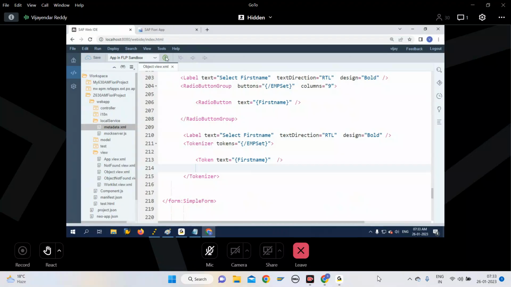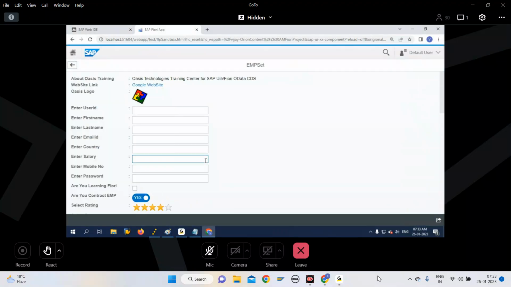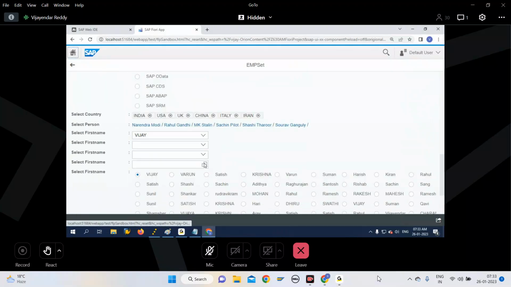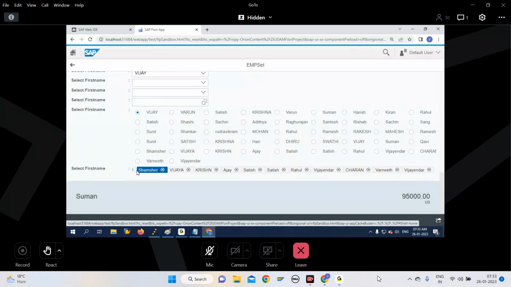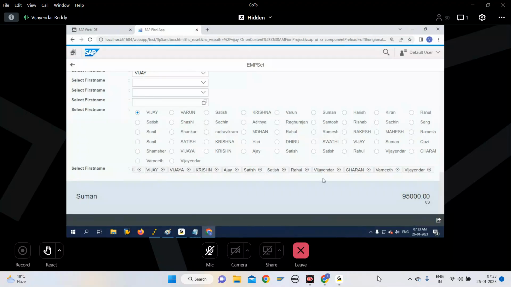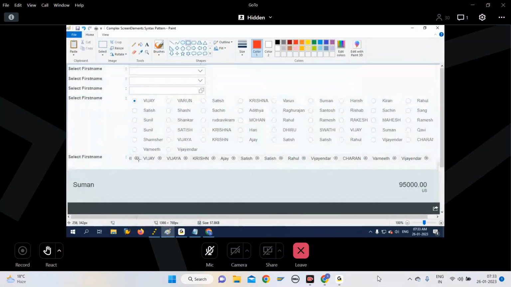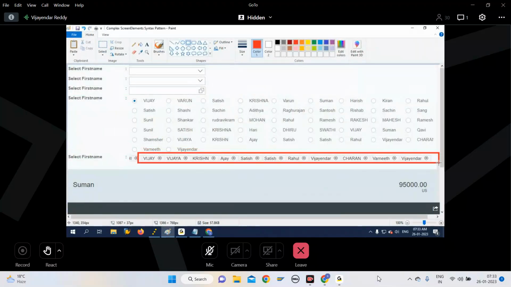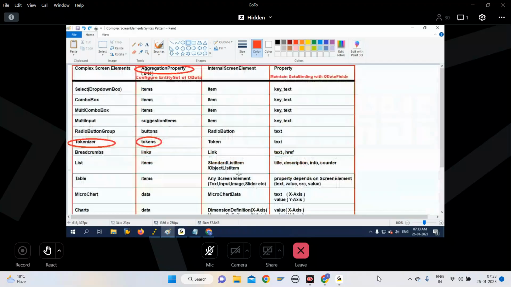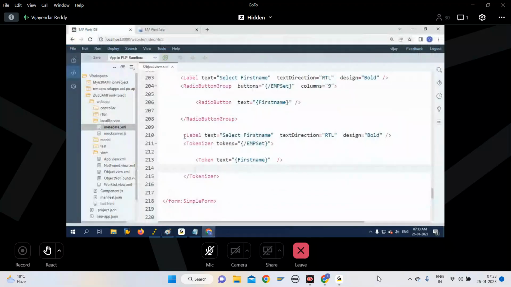Okay, let me run it. So now you can see all these are tokens. These are coming from backend via odata service. If you closely observe this, these are the values coming from backend via odata service here in the form of tokens that are displayed with cross mark here. Okay, so copy these lines.